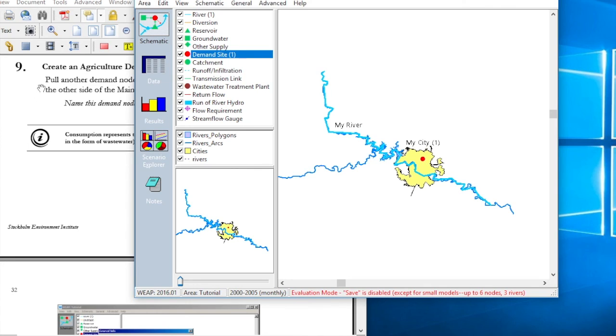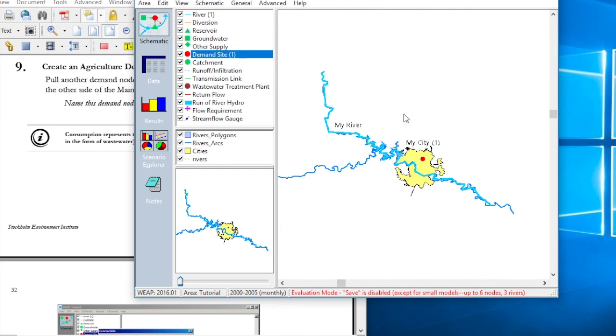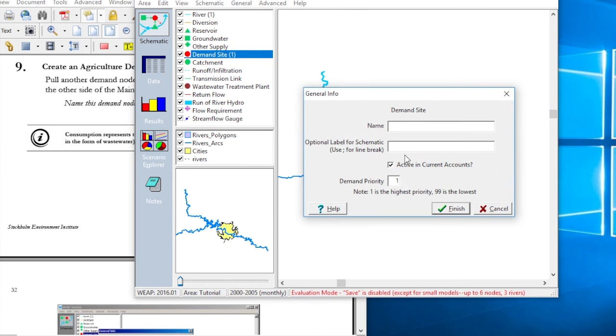Again, we're gonna create an agricultural demand this time. It's just like we did a moment ago, clicking the demand symbol here and carrying it over, and you can put it outside the city somewhere if you like, and this is agriculture for another water use demand, and most of the time I can spell.